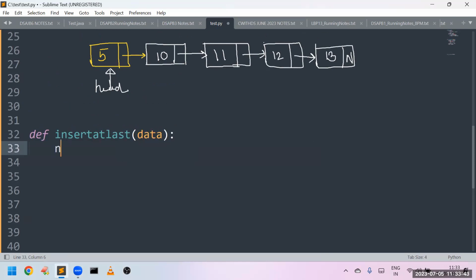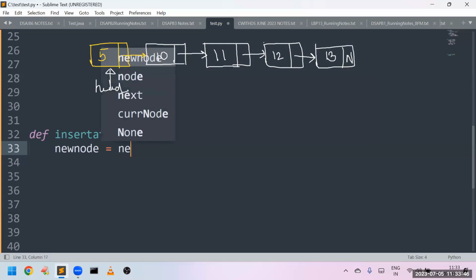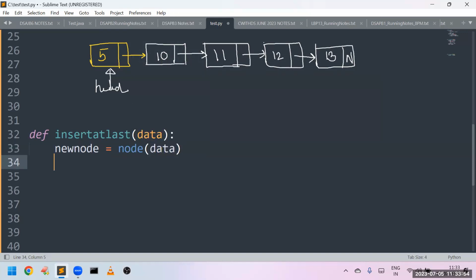Sir, the process is the same, right? We are creating a new node with the data. For example, consider I want to create a new node at the ending. The data here is 14 and the next field is None. The name of this one is new node. Sir, listen carefully. Suppose if you had a name for this particular 13, we could attach 13's next field to 14. But unfortunately, we don't have any name for this 13. That's why, from the beginning, we have to move.